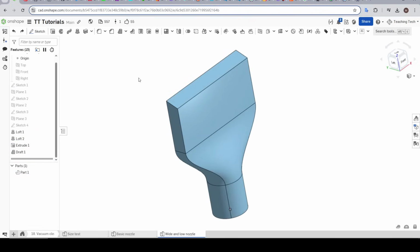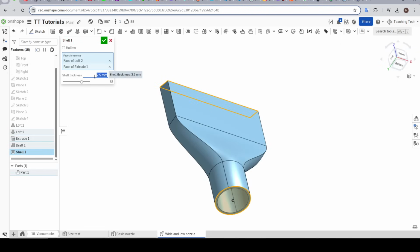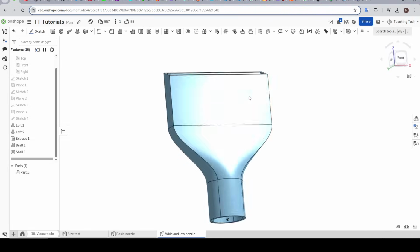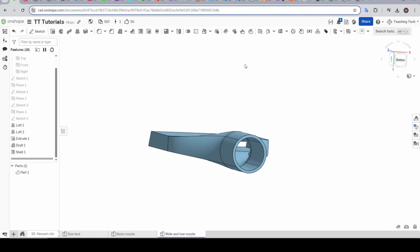Everything from here we've already done. We're going to select the shell tool and then select the top and bottom surfaces to hollow out, and then set our shell thickness to whatever we were planning in our initial sketch. And with that, we have a custom vacuum cleaner nozzle to suit our particular situation.